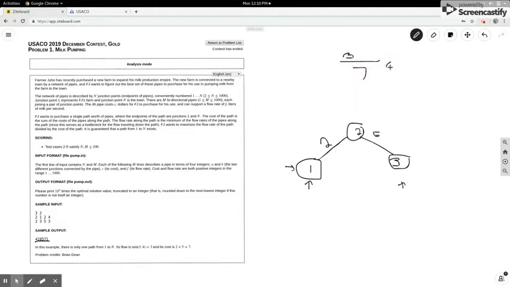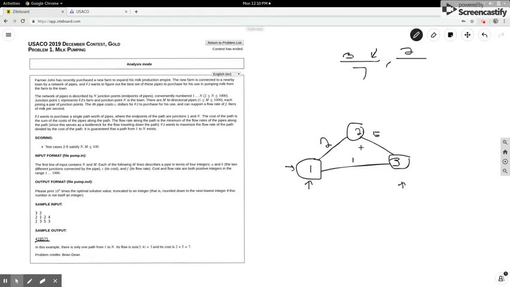But we're not done here. This is one possibility, but we need to process everything. We add the last one, which has a flow rate of 2 and a cost of 1. So we know that since we're processing all edges 2 or more, the numerator has to be 2. And we know it can't be 3 because we already processed the case of 3 in the earlier one. So this will have a numerator of 2, and then let's perform a Dijkstra's algorithm on this graph.